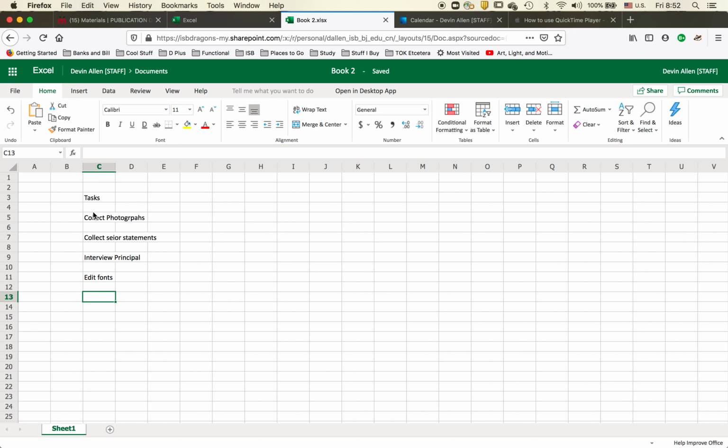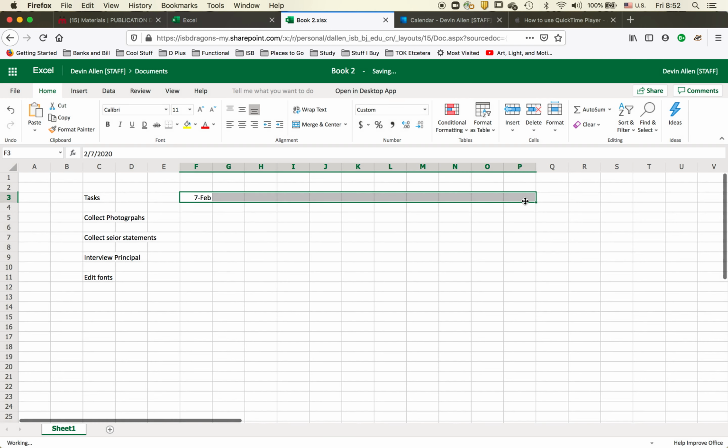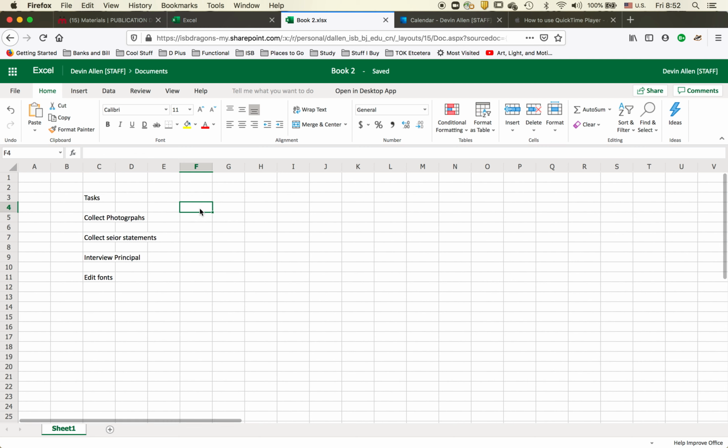All right, so then once you have all your tasks listed, then you want to make some dates. Now, it's pretty neat with Excel in that it'll kind of automatically populate. So if you see there's the move sign, but if you move it down, there's a small plus sign there, and if you drag it, it'll automatically populate with all the dates. However, I don't think you want every single day in there. I have found really if we do it by week is the best approach.